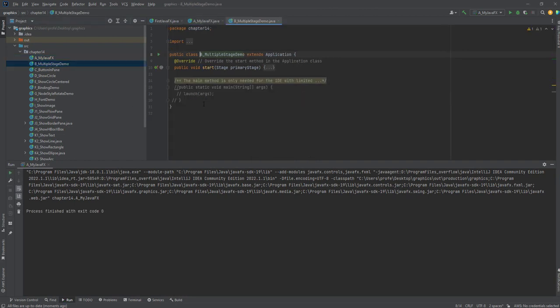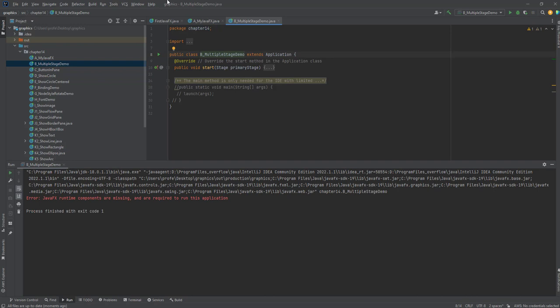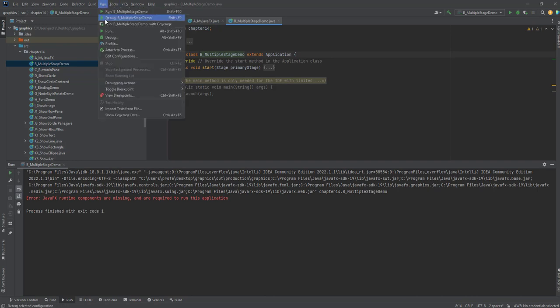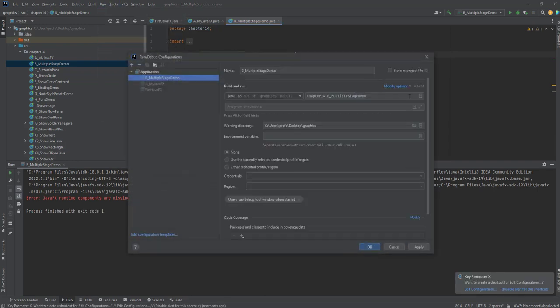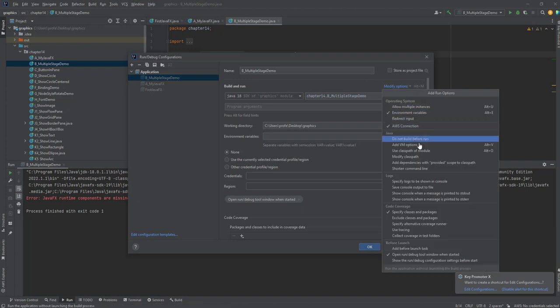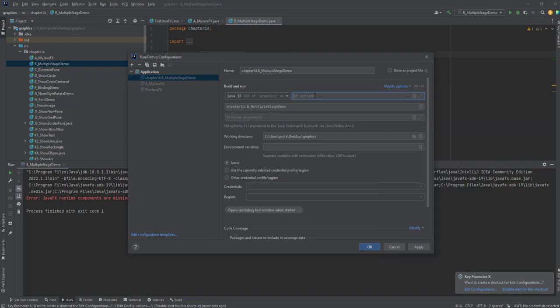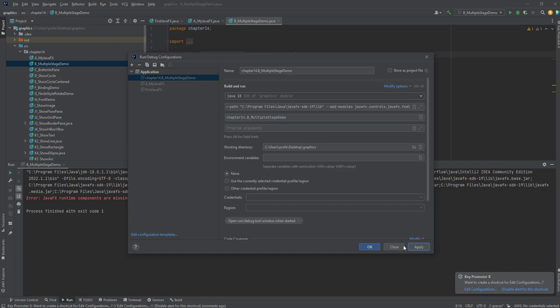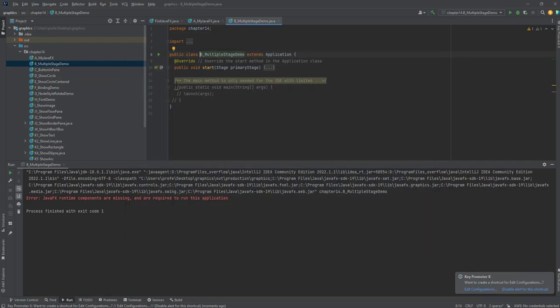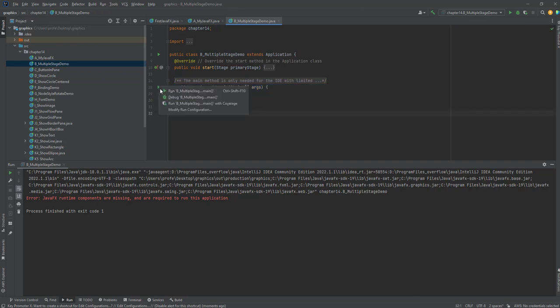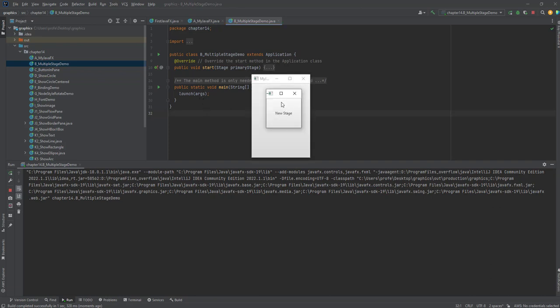So again, these are in alphabetical order. You'll notice that we'll have to do that every time we have an error, but some of these do not have errors. So edit configurations, add VM options, make sure you put it in the right spot, apply, okay. Some of these don't have the main method in there. I've added those, so if it doesn't have a main method, it's not going to run. We're going to use a new method.